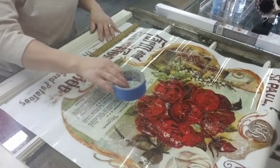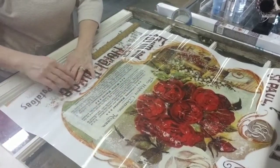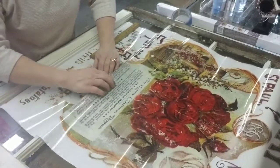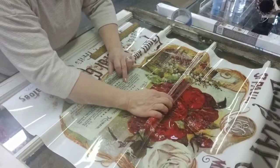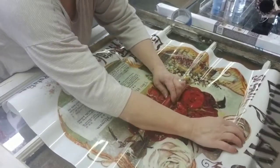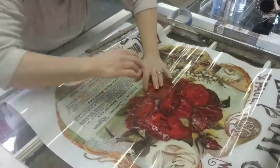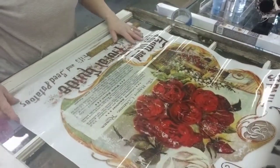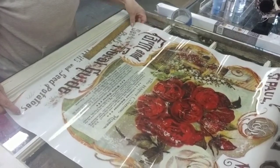So the first thing I want to do, I kind of just held it up against it, and I'm going to be losing little parts of it, but that's the only way that I'm going to get it to fit. But that's okay. It's going to look like it's actually perfect, I think. So it's going to look like it's behind the glass.